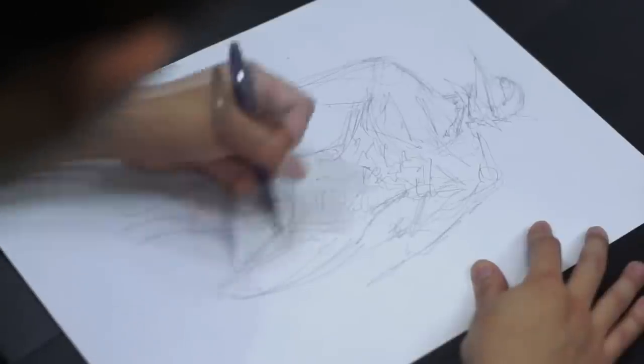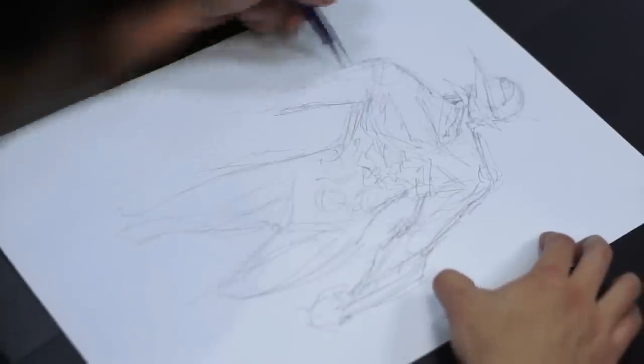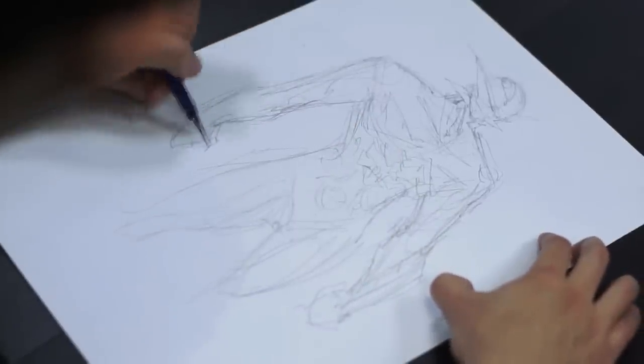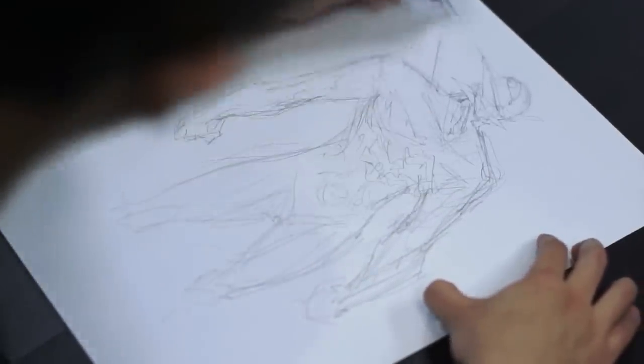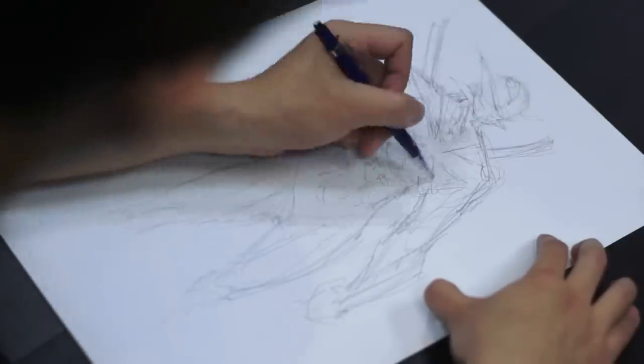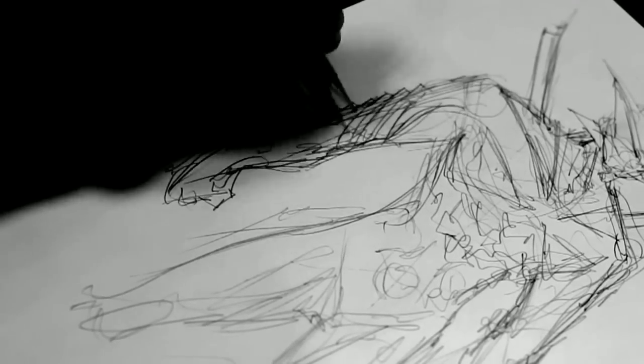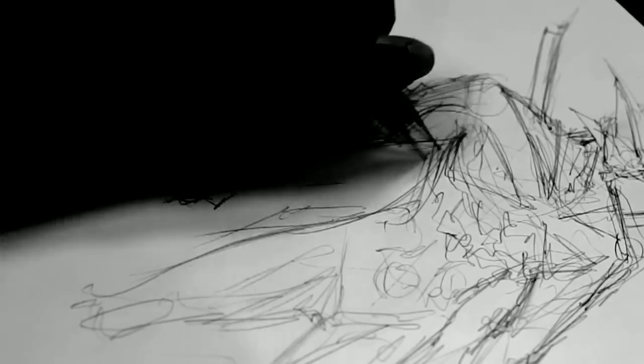My inspiration really comes from just absorbing things. One of the aspects of how I start creating and developing — even before I put pencil to paper — is really about trying to understand what it is I'm creating and trying to absorb what interests me in terms of the character and design I'm doing. A lot of the research is done first before I actually delve into the illustration.